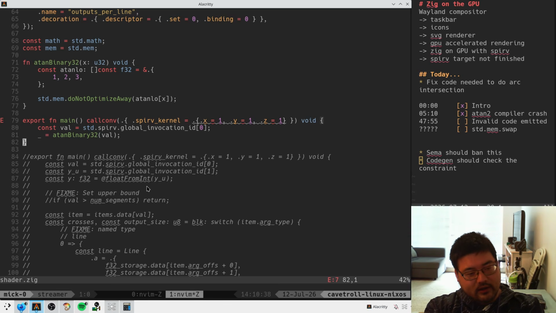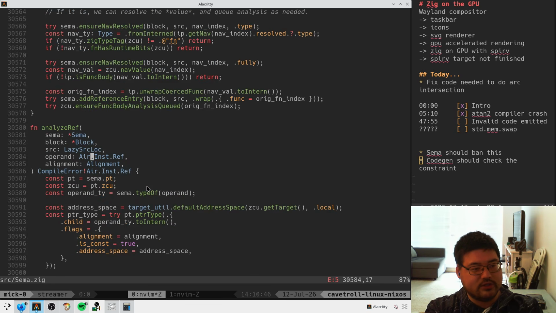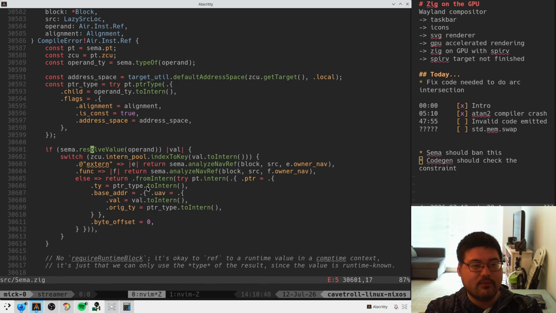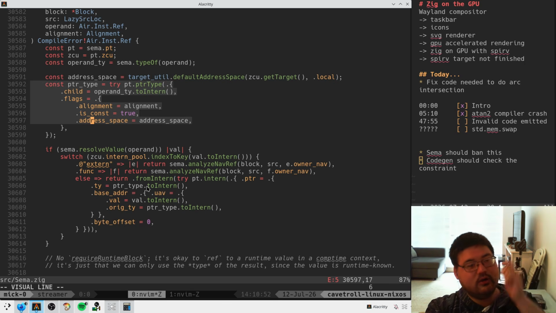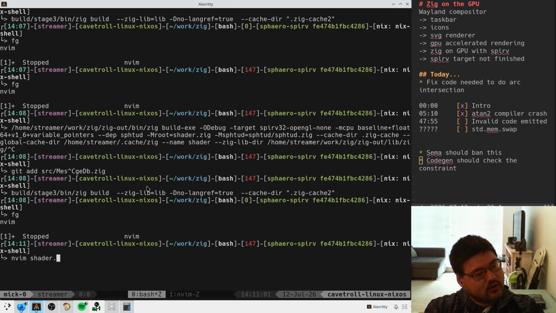So this is still happening. We need more information about this type. First of all, I am assuming that we're trying to cast to this pointer type. Oh, we have this here, right? So this is the operand type, address space, alignment. You know what, actually?